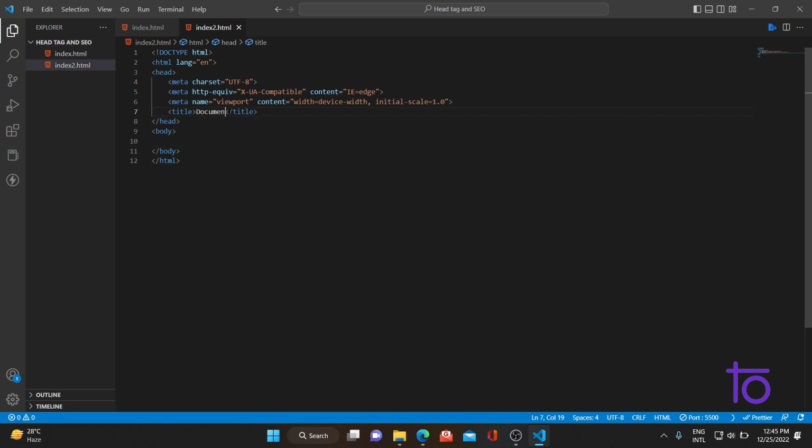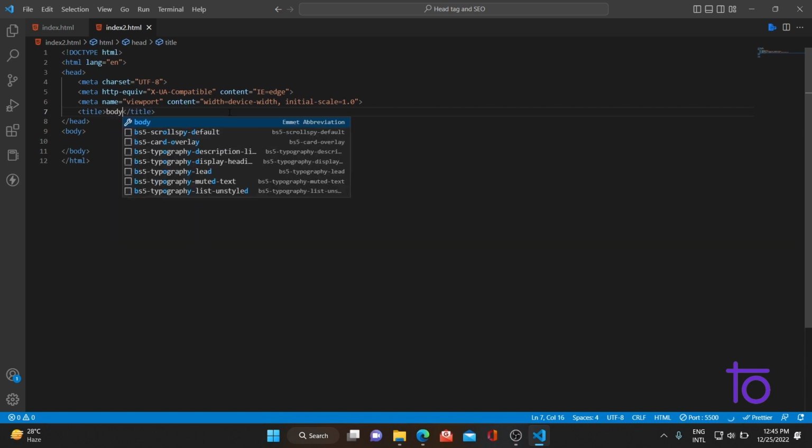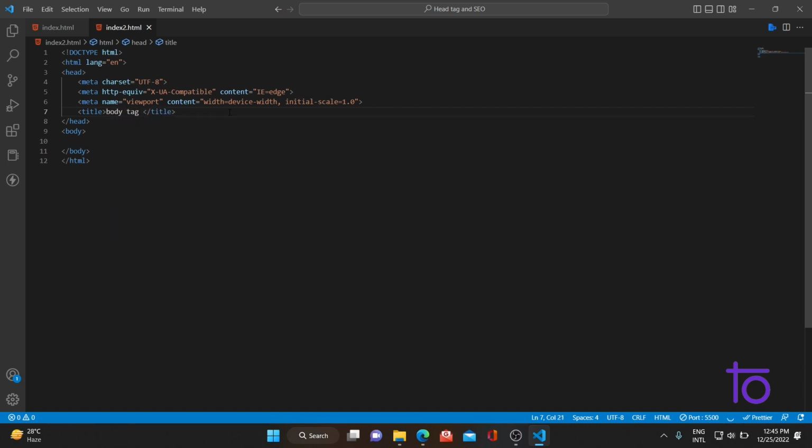So let me just quickly change the title, that is Body tag, paragraph tag and heading tag. So this would be the title. Let me just make this B of Body capital.